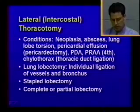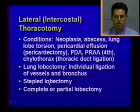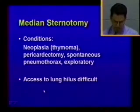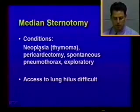Lung lobectomies are usually done by either individually ligating the pulmonary arteries and veins as well as the bronchus, but we can also use a special stapling device to do it without ligations. And we can either remove the entire lobe of lung or just a portion of it, a partial lobectomy. Median sternotomies are performed to treat conditions such as neoplasia, like thymomas, which can be very large and too large to take out through an intercostal approach.